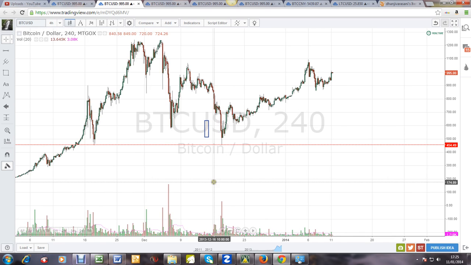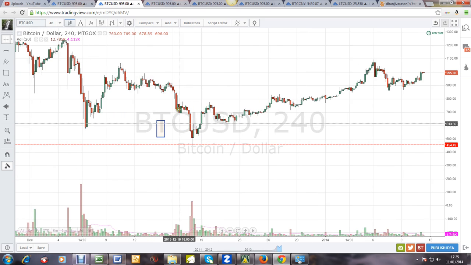That's factor number one. The second factor is that we had a strong downtrend, and within that strong downtrend we had a last bar here which produced a high volume bar, but the price closed above the low, almost a third of the way back up the range of that bar. Then the next bar was a bullish bar, and we didn't really follow up, but we tried to retest to see if there is any more selling pressure. So based on that concept, you could safely plan a trade.